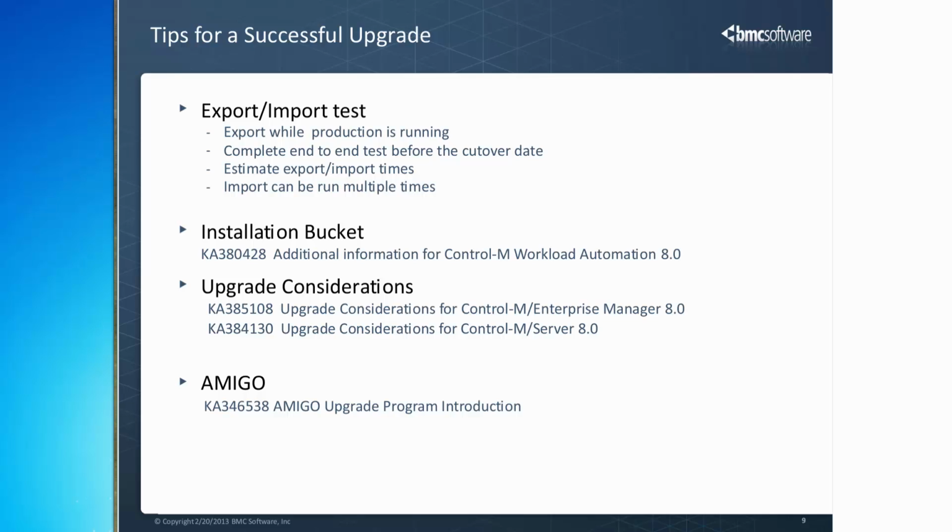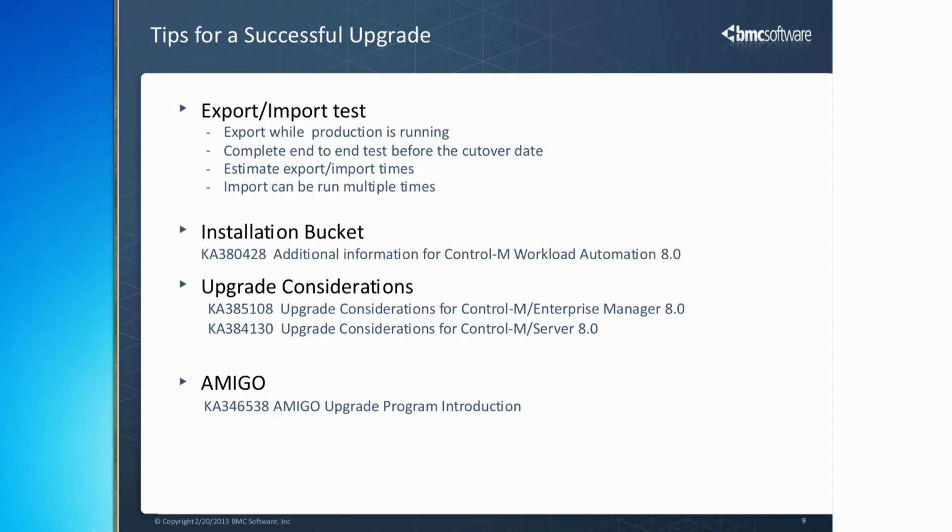Now in version 8, we have allowed that for the EM as well. So for both EM and ControlM server, you're able to go end-to-end without bringing down your production environment and test everything out. This will allow you to have done this before your actual cutover date so that you'll see what the process looks like. As well, the upgrade process is designed to be able to run multiple times. So the import process will take care of replacing the data in the new environment if you do run it multiple times.